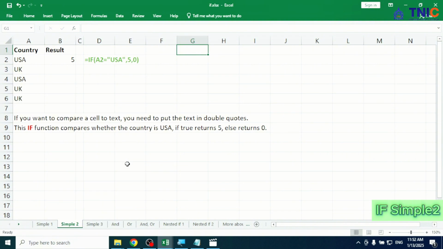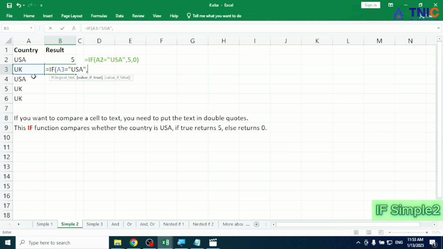To enter the formula, select cell B3, start with an equal sign, IF, hit the tab. Here is your condition. Select cell A3, equal. Now you can type USA in the double quotes, comma.